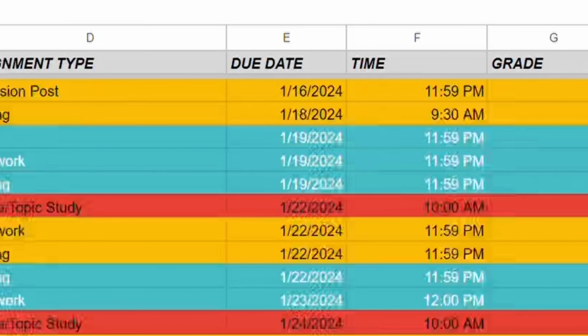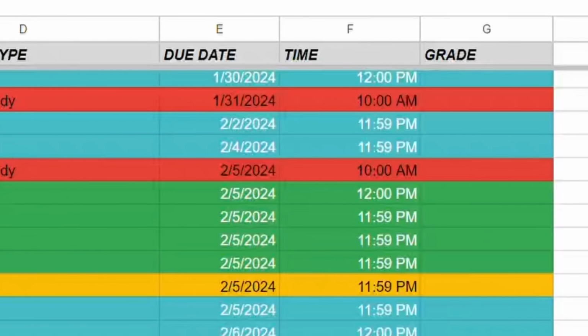Because the data is now sorted by due date, the time is actually also sorted in order based on that due date because everything in that row pertains to itself. And so just like that, my assignment tracker is now done. Since I use Google Sheets, I can actually access this wonderful assignment tracker from my laptop, my iPad, and even my phone as well using the mobile app.